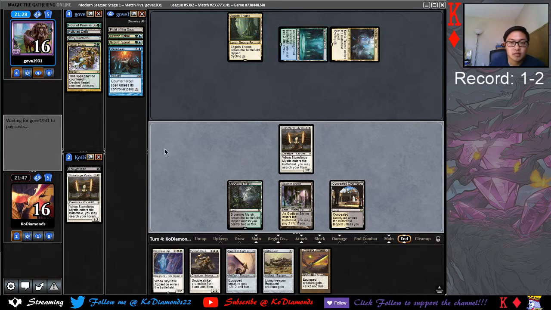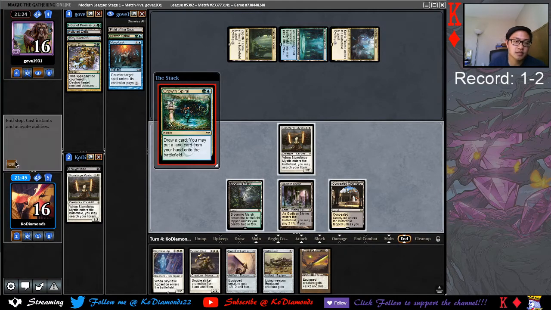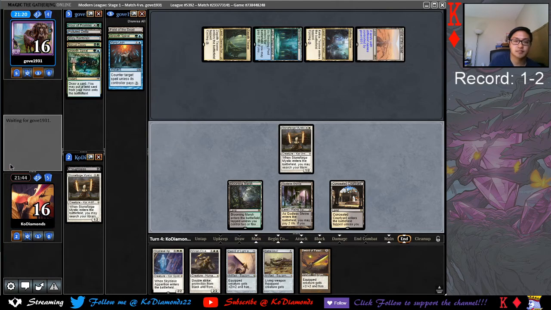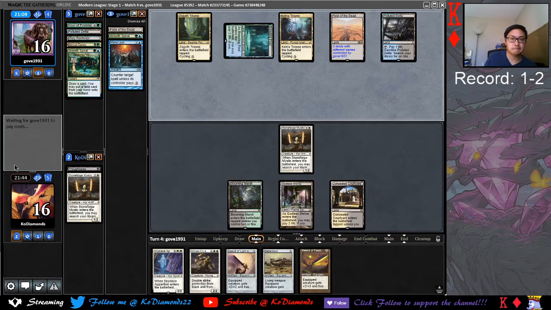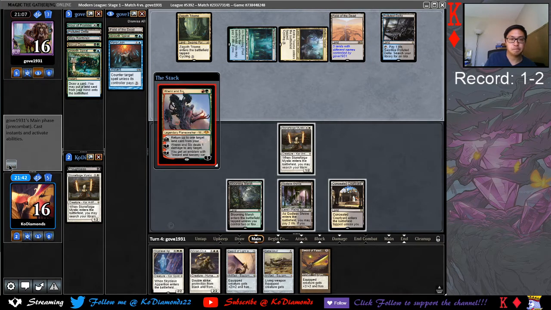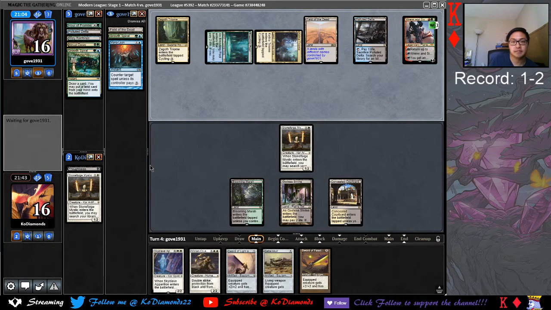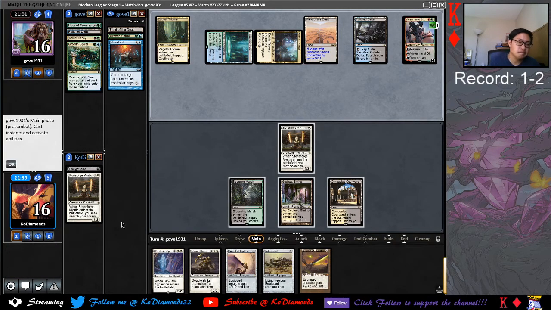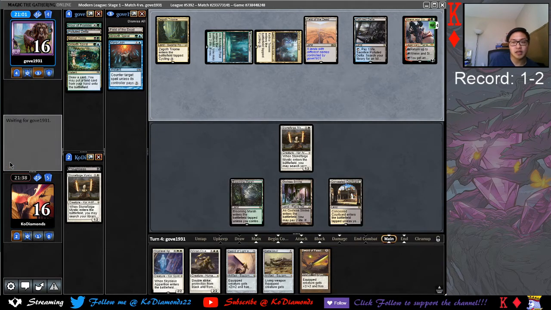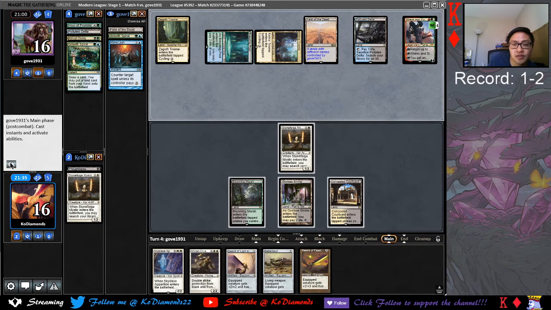Growth Spiral here. Can't F6, because we want to flash in a Batterskull if they have a removal spell for it. Okay. Okay, Misty. So we know the whole... I guess we don't know the contents of that because they played Field.